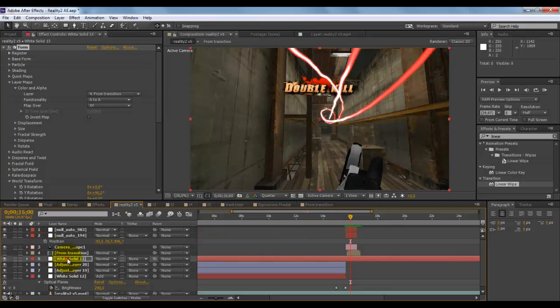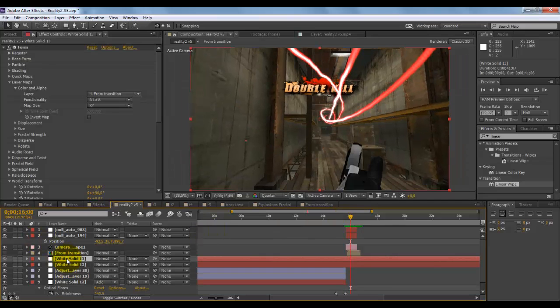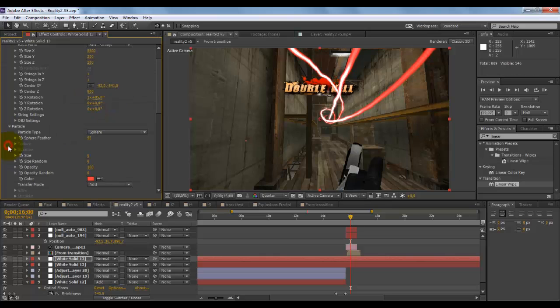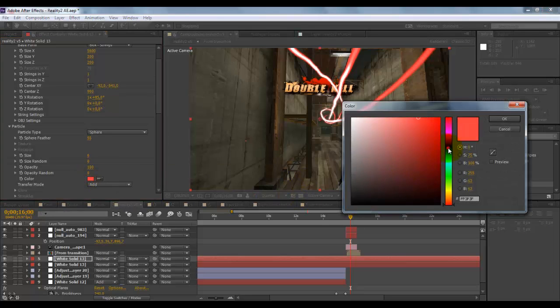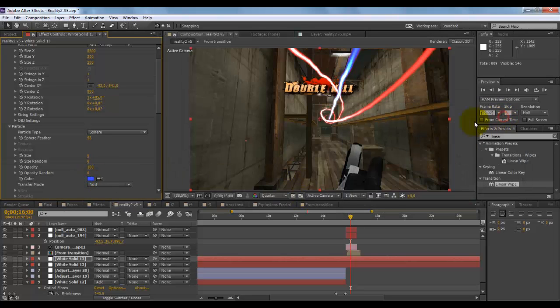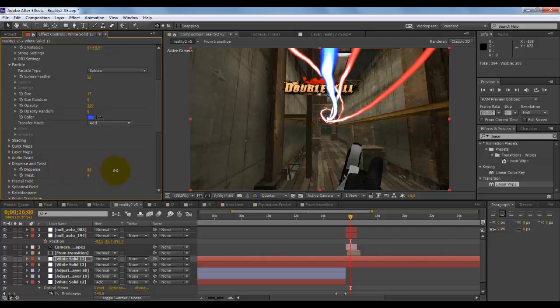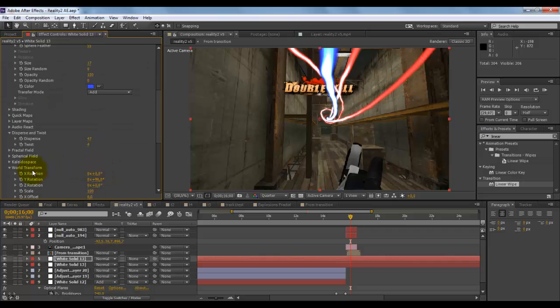After that, it's just creating a duplicated layer, changing the settings. So instead of having 3 strings, I have only 1. Then of course I change the colors. I make it, I don't know, like blue, and then I make it way bigger. And then I go into disperse, make it more random.